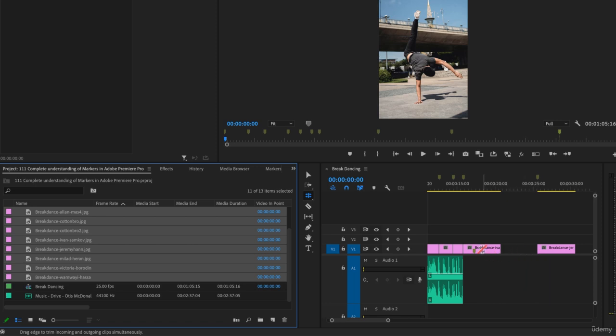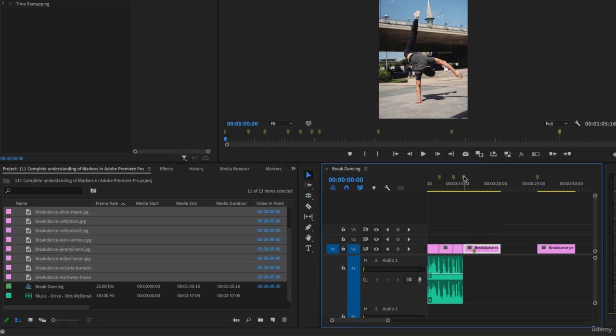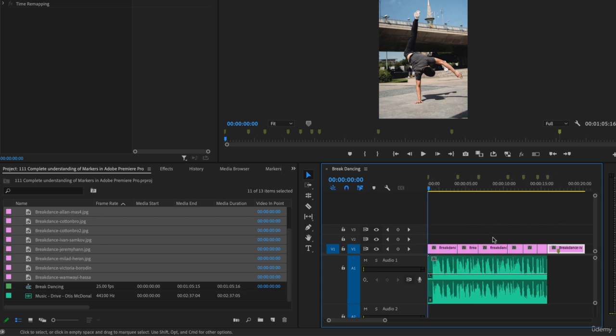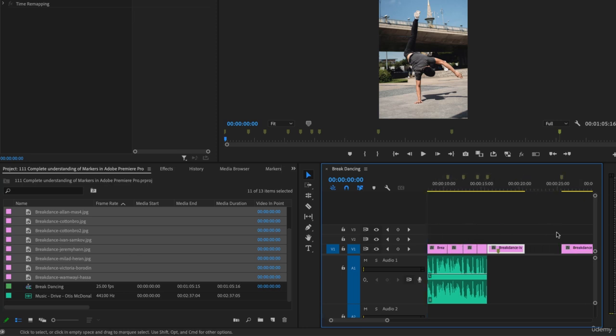The big gaps is because my default for an image is, how many seconds? 5 seconds by the looks of it, 4 seconds. Let's have a look, hover above it, 5 seconds. So that's the default that is in my preferences. You can go and change that. What it does is it says, all right, 5 seconds, unless there's another marker. It tries to be 5 seconds, but it can't fit, so it cuts off. These guys can be their full 5 seconds and then stop to the next one. So that might be useful for you, okay?